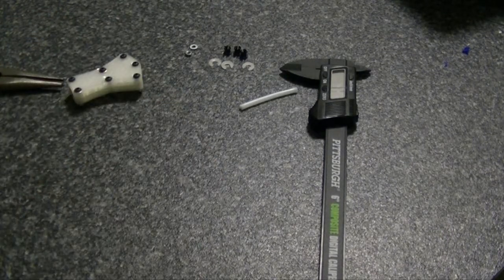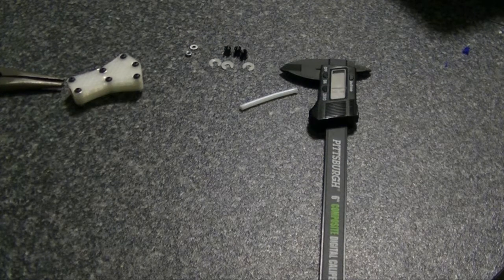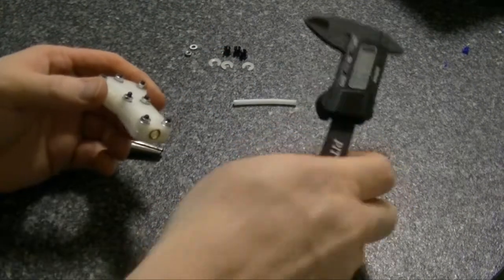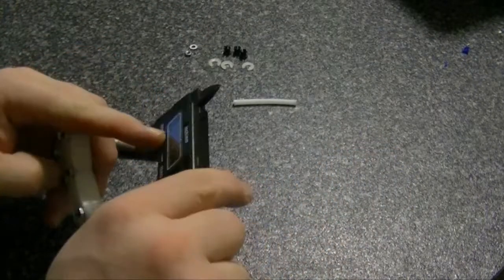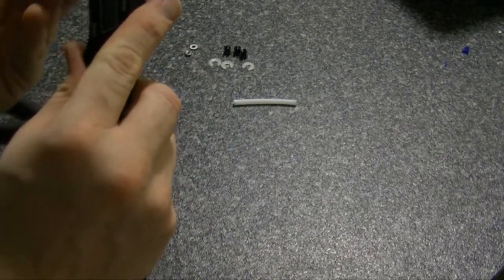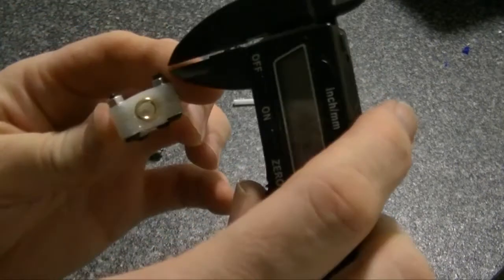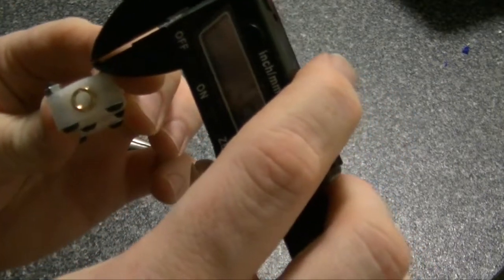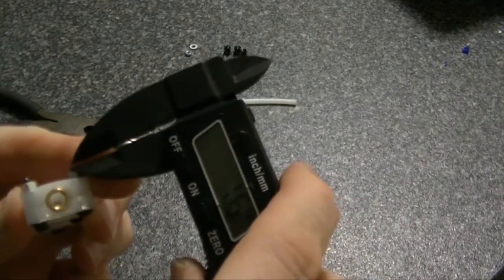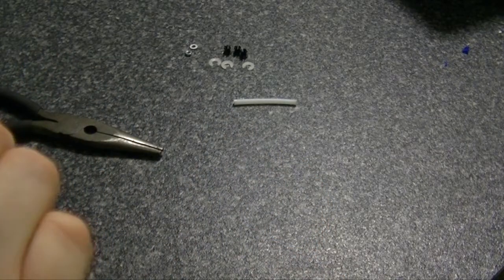Once we get everything hand tightened, you can check that you have them tightened down enough. The documentation says to look for 1.5 millimeters of extra bolt hanging outside of the nut. So you want to tighten them down until each one of these shows right at 1.5 millimeters, which is a little difficult to measure but it seems to be pretty straightforward to get it to this tightness here. So you want to do that for every single one of the bolts.